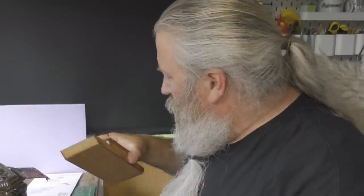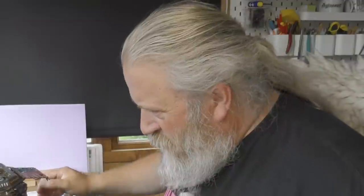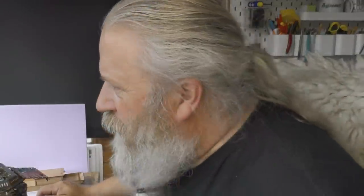We could possibly make a crew, courtesy of Hero Forge, and my mate Gary, who made them for me, because I've got a bunch of Necromunda figures, kind of fishy type figures that could go on that. So that might be a video as well, so we'll have to see. There's going to be a couple more Necromunda videos in the next little while.